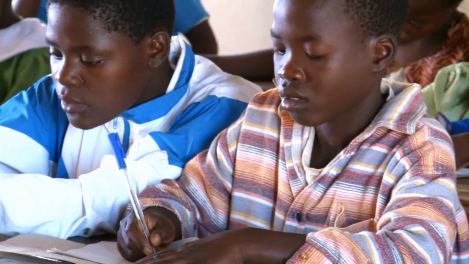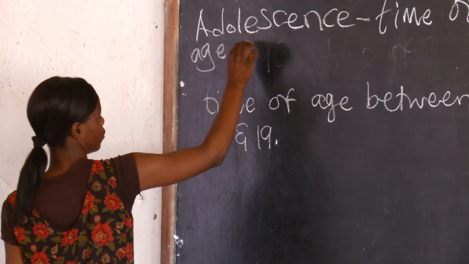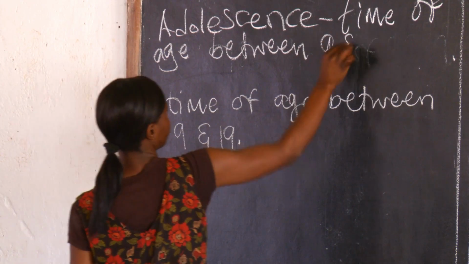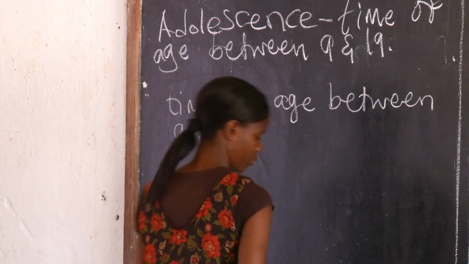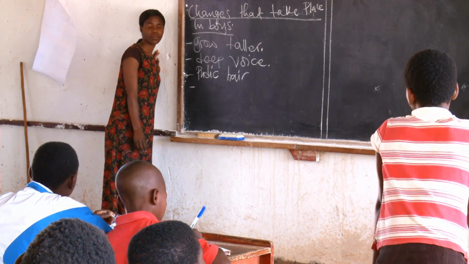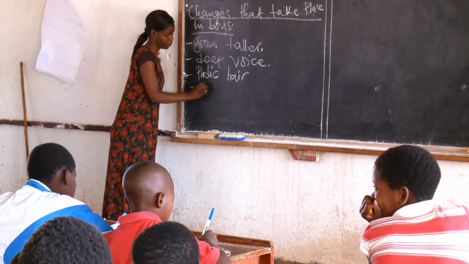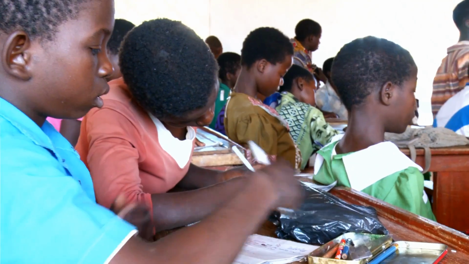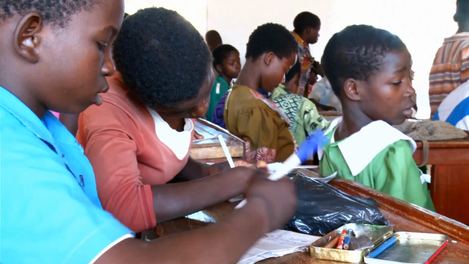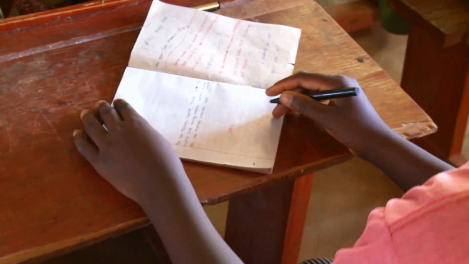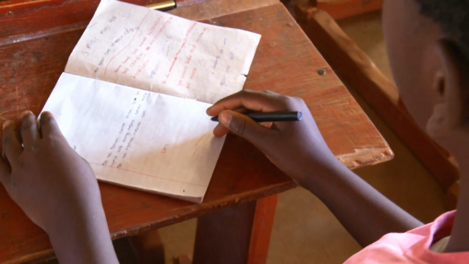I'm teaching standard 6, and in my class I'm only having 32 learners. Unfortunately, in most of the primary schools, they are having a biggest number of learners in their classrooms. Some they even have 100 learners as one class. This is very tough, I can say, because it is very difficult to work with each and every learner. But as for me, it's easy to work with my learners because I'm only having few learners.